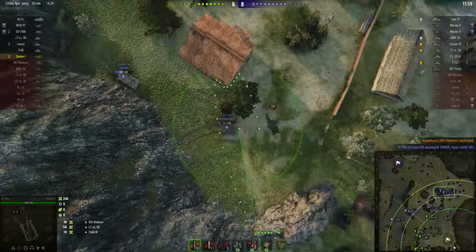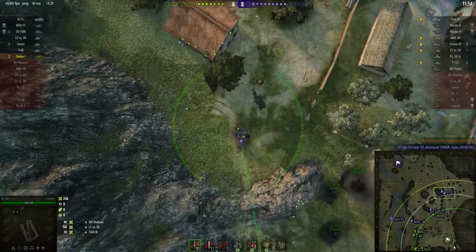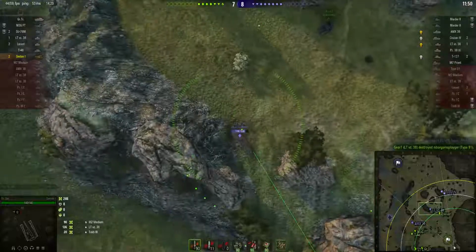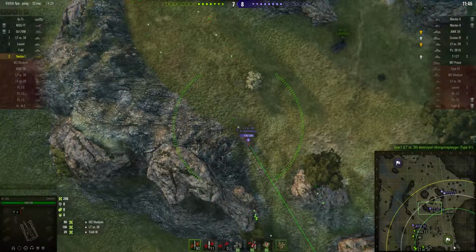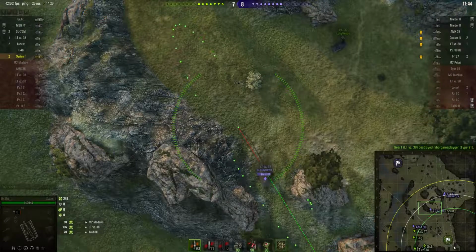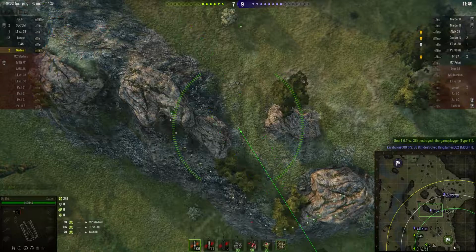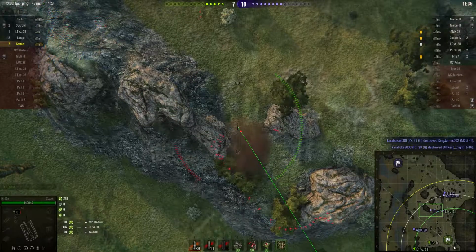Okay, T127, Soviet Premium Tier 3 light tank. Can he get a shot into this? The aim's dialing in, but no, he's decided to go for this LT-38 on top of the hill. Aim's still dialing in, but he can get a nice shot into the top of the hill there. And it lands right on the cliff edge.